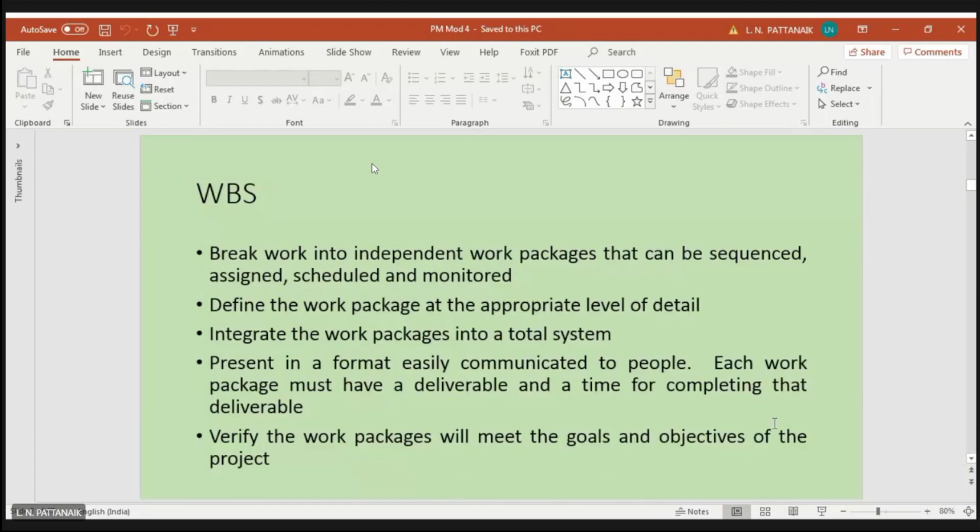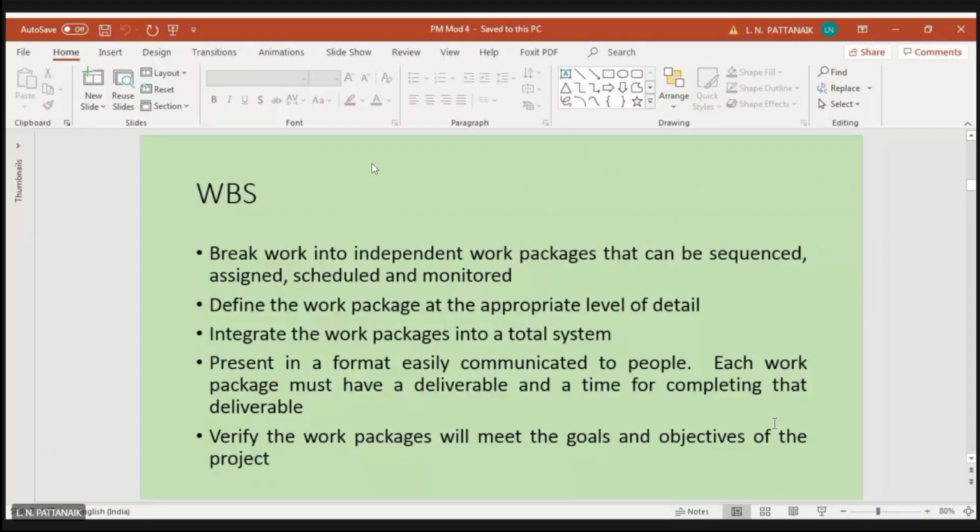Okay, again, another slide on WBS. It breaks work into independent work packages that can be sequenced, assigned, scheduled, and monitored, right? So I already told you the advantage of breaking the project into small work packages. So it will become an independent work package, right?